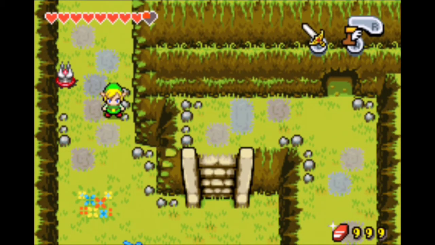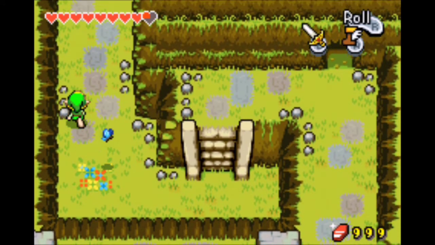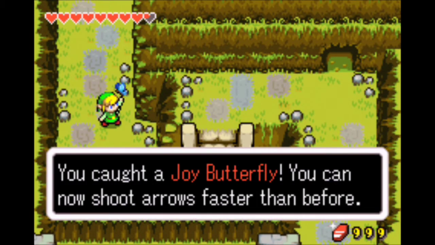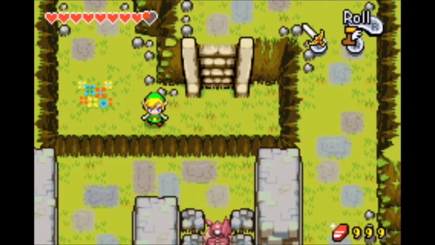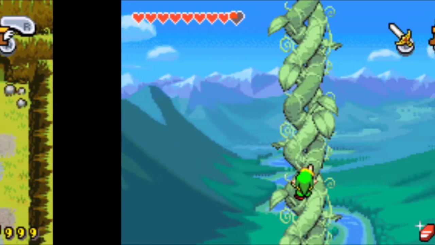Alright guys, so here we are, and you see that butterfly over there? Yeah, I didn't know what this thing was, and I could have grabbed it, and it would have been really cool. And I caught a joy butterfly, and I can now shoot arrows way faster than before, so yeah, there's that. Alright guys, I'll cut this off and I'll see you later.